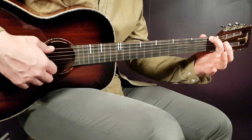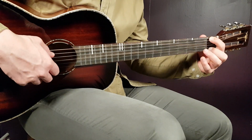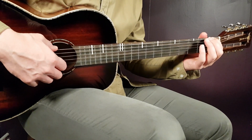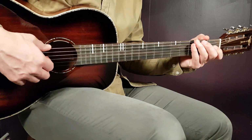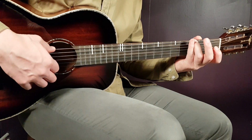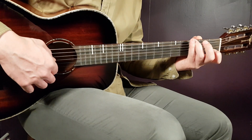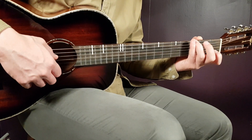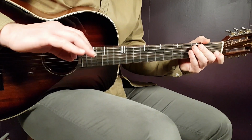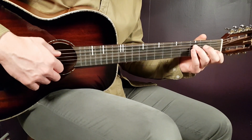Then you have the F. You start with this position, 1st fret on E, and you play that note. Then open G, 1st on B, and open E. And then you go back to G, but this is played in a different way. You go back to the 3rd fret on the E string and play this part: 3rd on E in the bass, open G, open B, and 1st on E. So there you have the melody that goes in this song, and it's played a lot for the verse. So slowly like this.